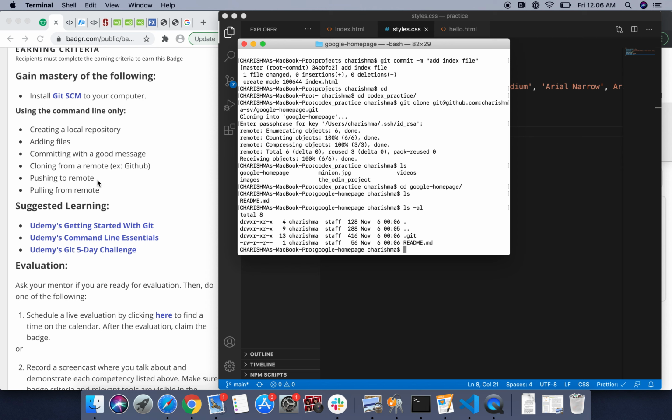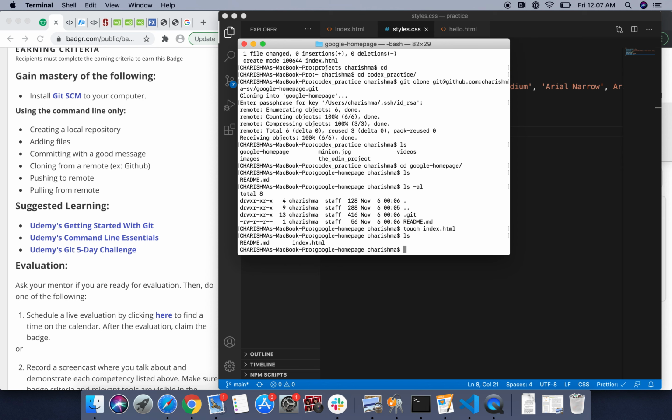Now pushing to the remote. Let me go back to projects folder, and then let me create index file here. touch index.html, ls, it shows index.html.